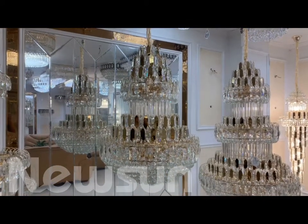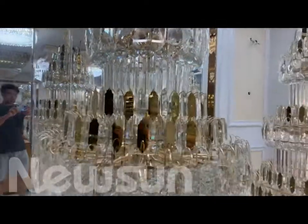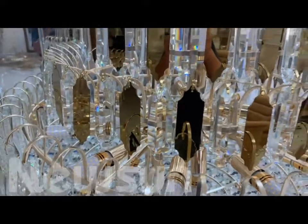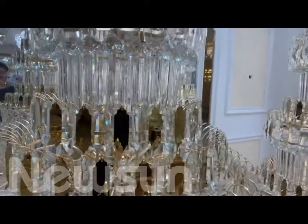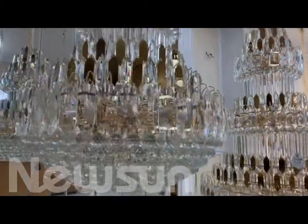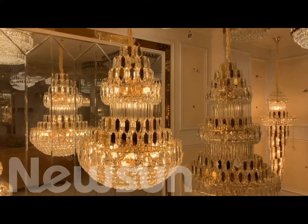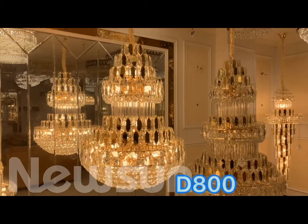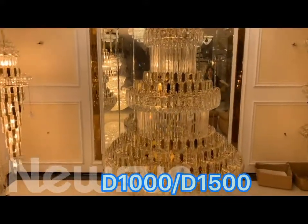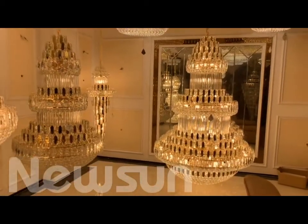Okay, now we see this chandelier — it also has many crystals, the crystal is bigger. And has the stainless steel — one crystal, one stainless steel metal. And for the downside are the crystal balls. This match will make the line looking very shiny. This sample is 800 size — we have 1 meter and 1.5 meter also. Really big one, very shiny.